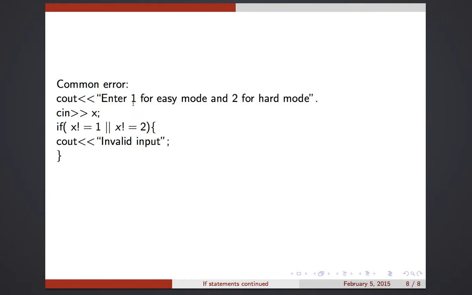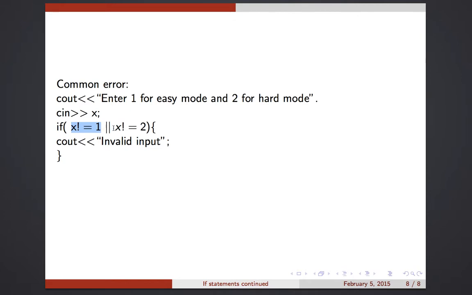Suppose the user enters a 1 for easy, right? And now x is 1 right here. Well, if x is 1, then this statement right here is false, right? Because this statement says x is not 1. So if x is 1, this statement is false. But if x is 1, this statement is true, okay? Because 1 is not equal to 2. Okay, so what's happened here?